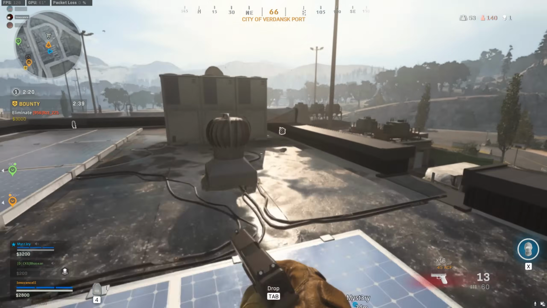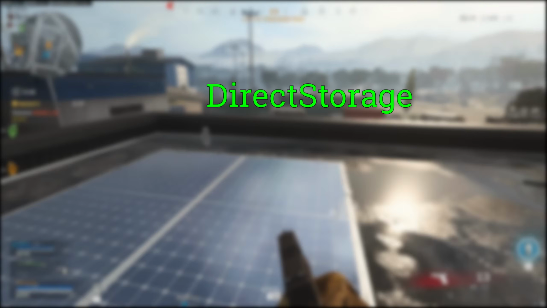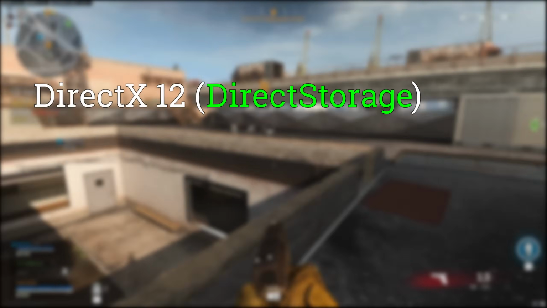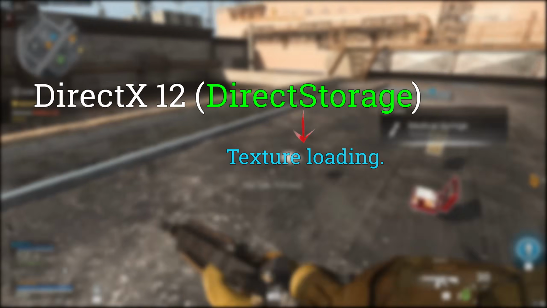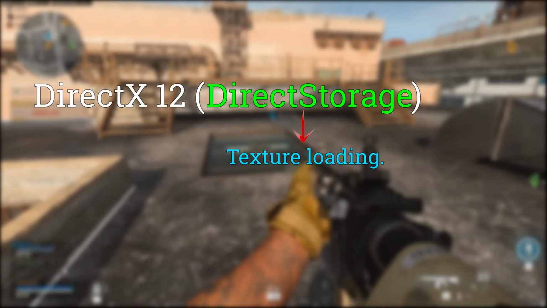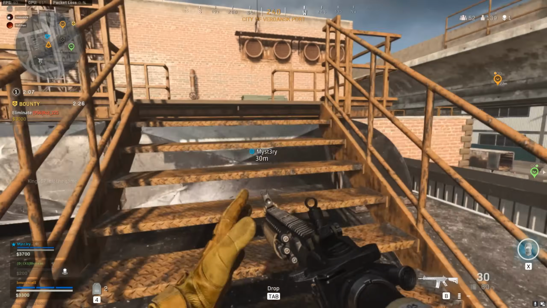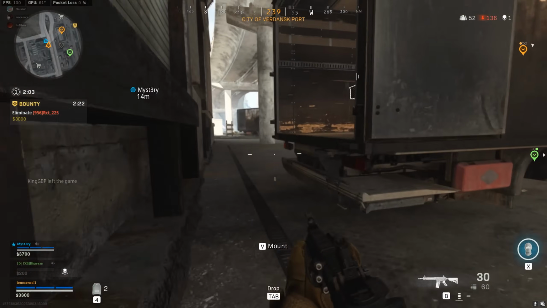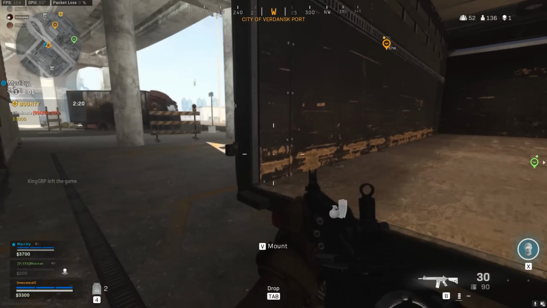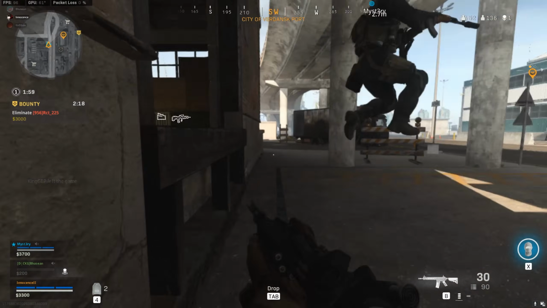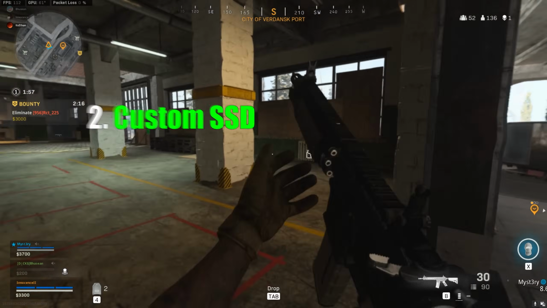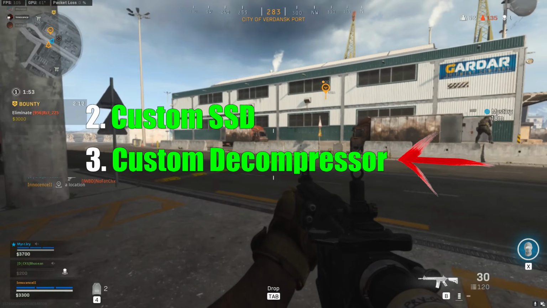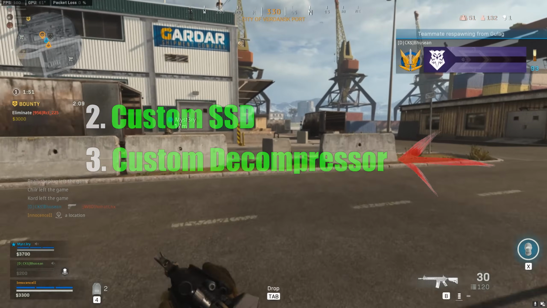And now that you know what it is, we can go back to DirectStorage, which is just a part of the DirectX 12 Ultimate API and specifically handles how the CPU deals with assets loading in behind the scene. The DirectStorage API aims to offload some of the computational strain brought by asset loading away from the CPU and onto other components like the SSD and specifically its dedicated decompression chip, which also happens to be the second and third part of the Xbox Velocity architecture, the SSD and its dedicated decompression chip. Let's explain the SSD first.